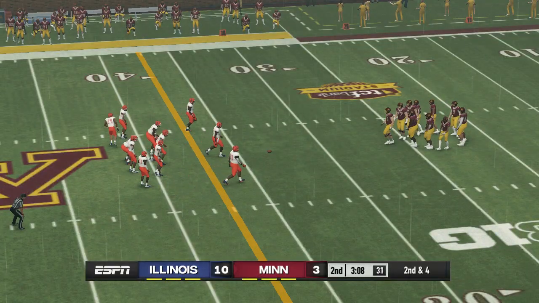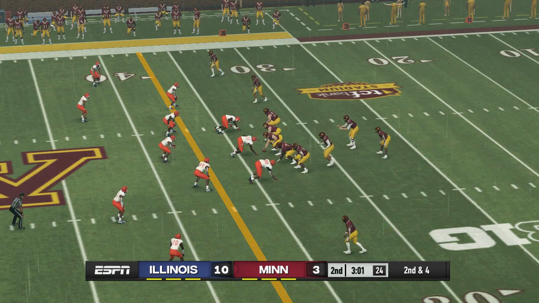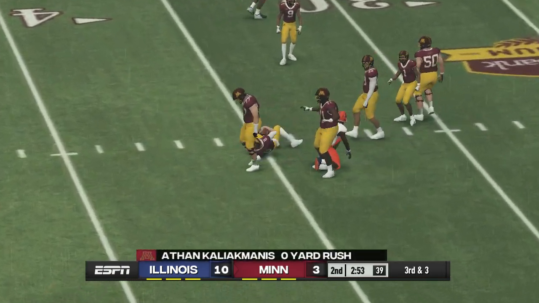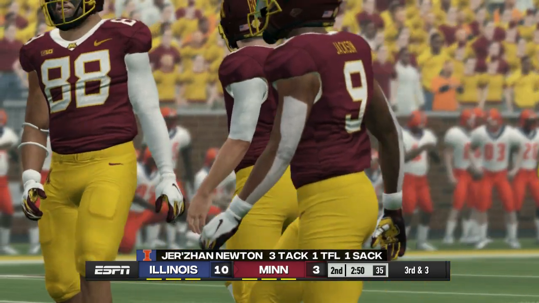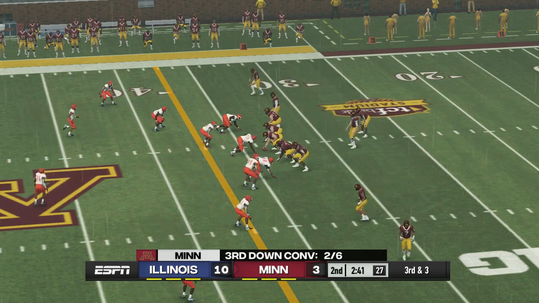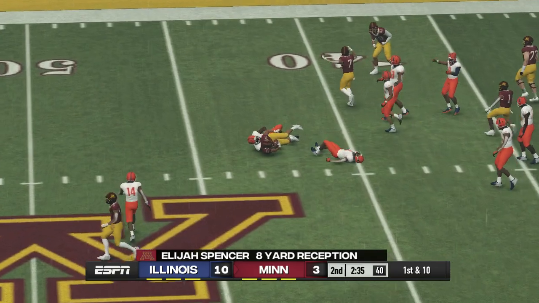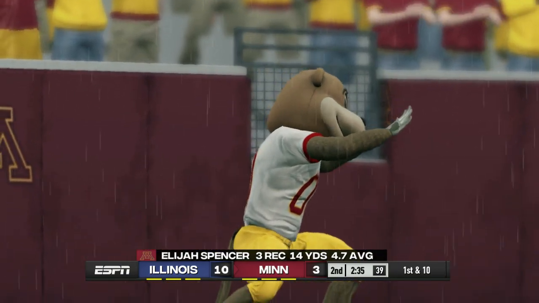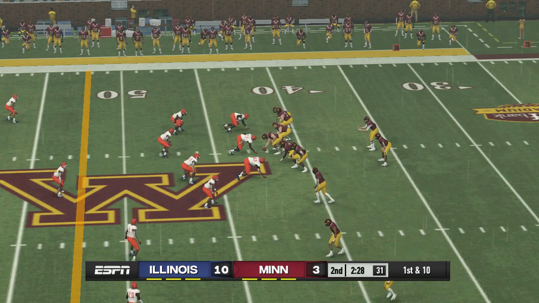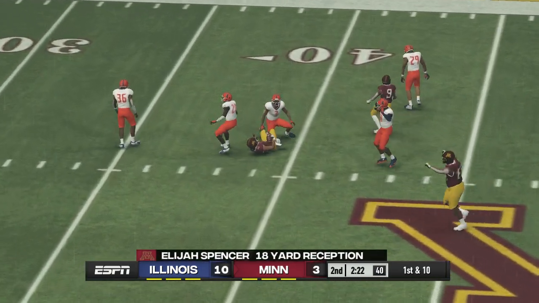So it's second down now, and they need about 4 yards to pick up the first. He's tackled around the 34-yard line. First down, 10 to go. Ball on their own 42. Tackle made around the 41-yard line.